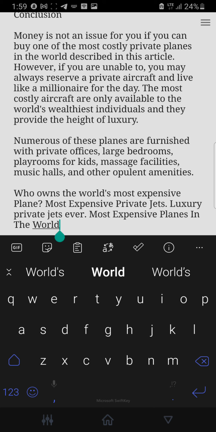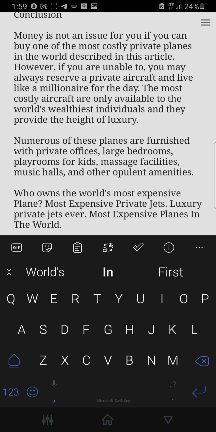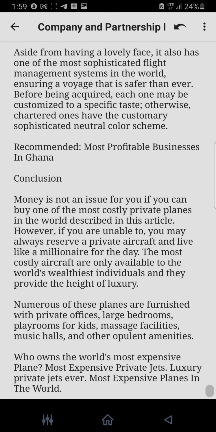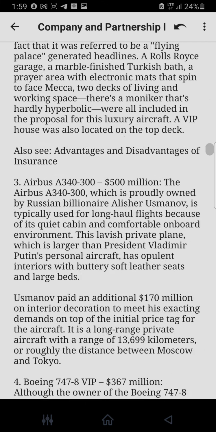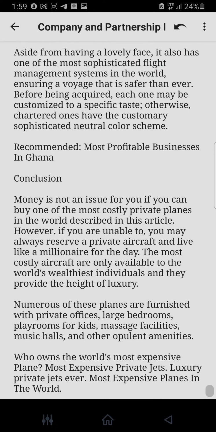So what I have now is who owns the world's most expensive plane, most expensive private jets, luxurious plane, private jets ever, then most expensive planes in the world. You see the last one, most expensive plane in the world, is what we have here as the keyword. So we successfully added the keyword in the meta description. Can you see? This is actually what is going to be our meta description.